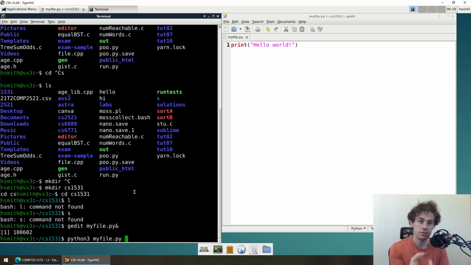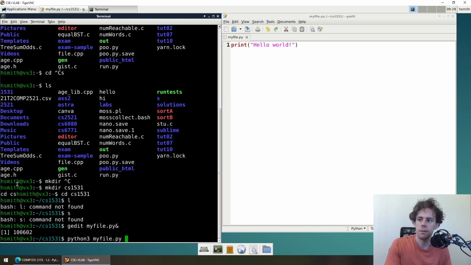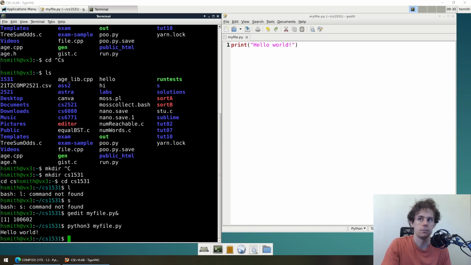What this does is say, hi, Python interpreter. Think of this like GCC, except it won't just compile it, it will also run it for you, which is super convenient. Now when I hit enter on this, I actually get this output here. Running that, I get hello world, which is super useful.